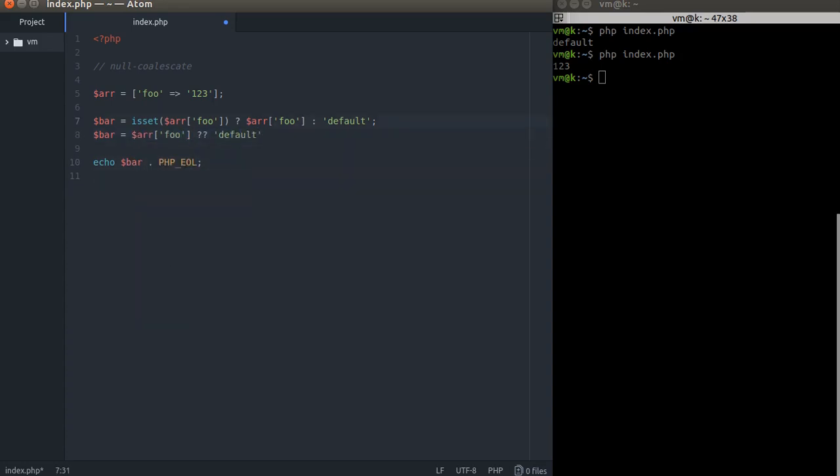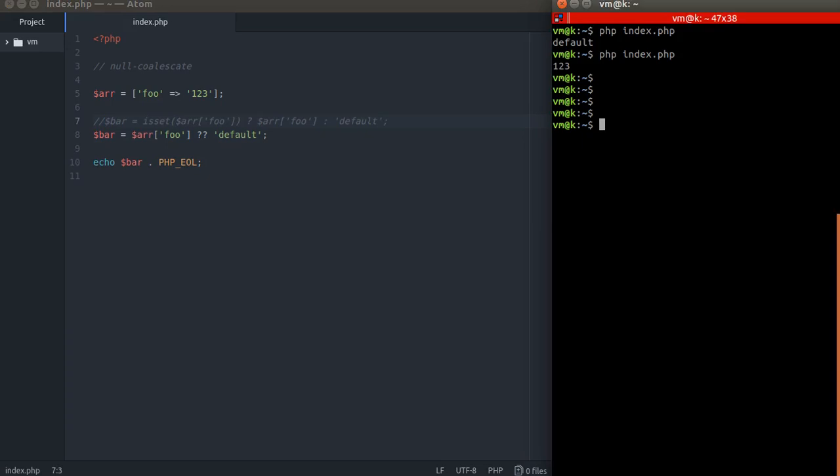These two lines, the 7th line and the 8th line, are absolutely identical, and as you can see, the last line with the null coalescing operator is just a little bit shorter and looks nicer, but it is absolutely identical. Let's check that out.